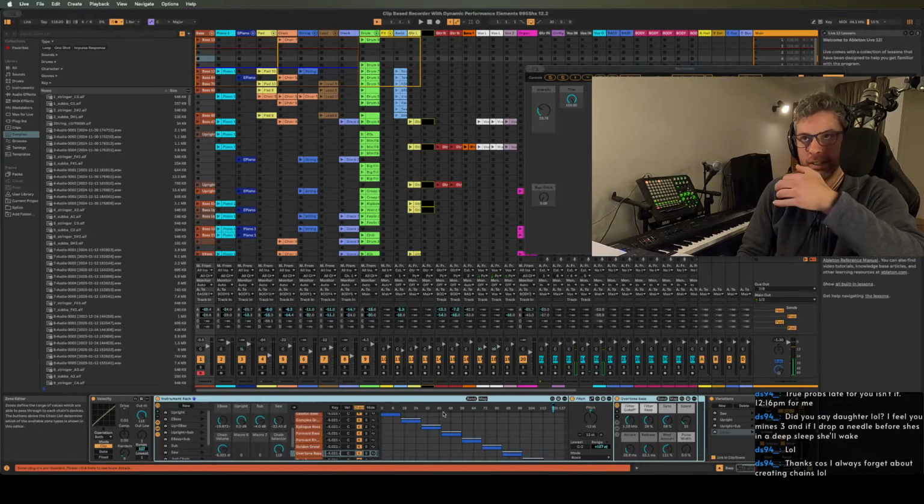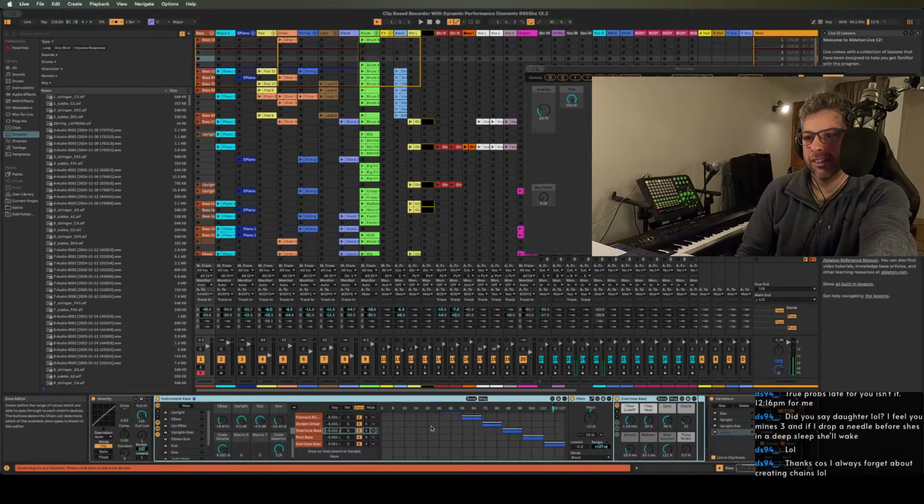You don't want latency, so you need to get your samples low. So a lot of work goes into configuring everything so that it's all ready to perform.